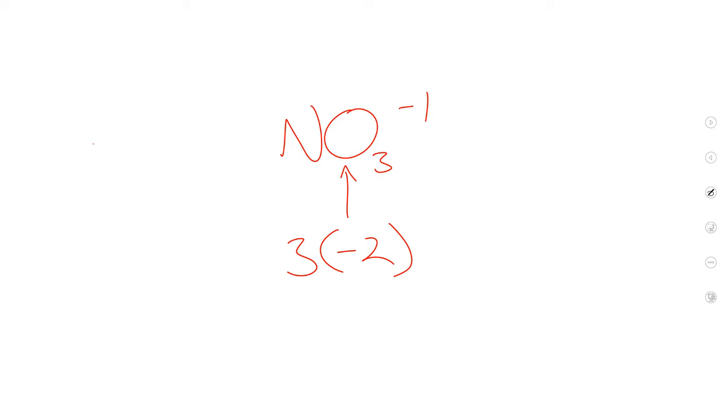We could also look at this by looking at the Lewis dot structure and say, okay, well, it looks like this, all the oxygens have full octets, so the nitrogen basically has no electrons around it. And if a nitrogen loses all of its valence electrons, it would have a charge of 5, right? Because it's in the fifth column over. So this still comes back to electron configuration and counting valence electrons in a lot of ways.